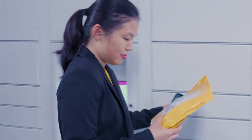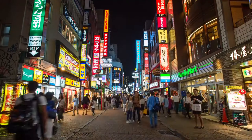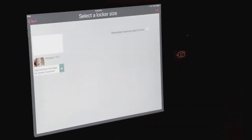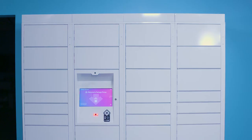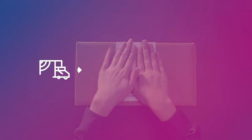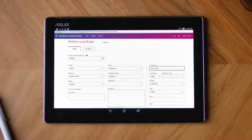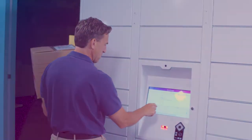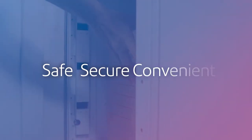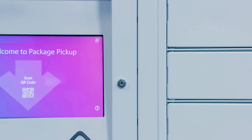It's here — the package sent from crosstown or across the world, delivered securely on time with a simple click. Meet Pitney Bowes ParcelPoint smart lockers: an end-to-end receiving and delivery system that streamlines package and asset management from point to point, ensuring safe, secure, and convenient delivery to exactly the right person, day or night.